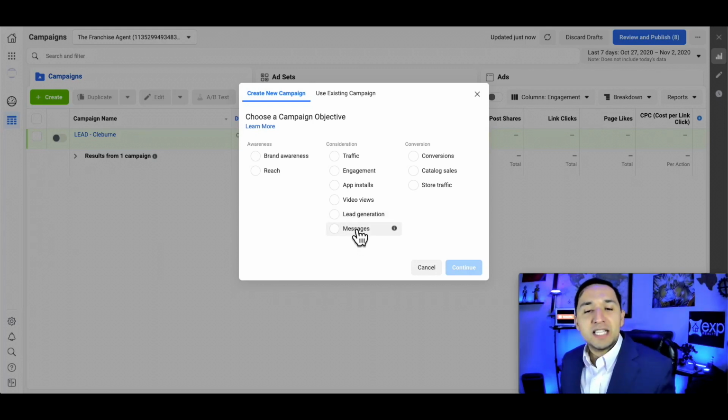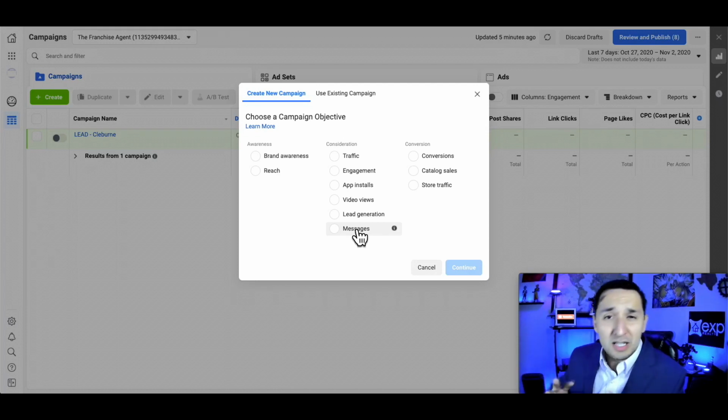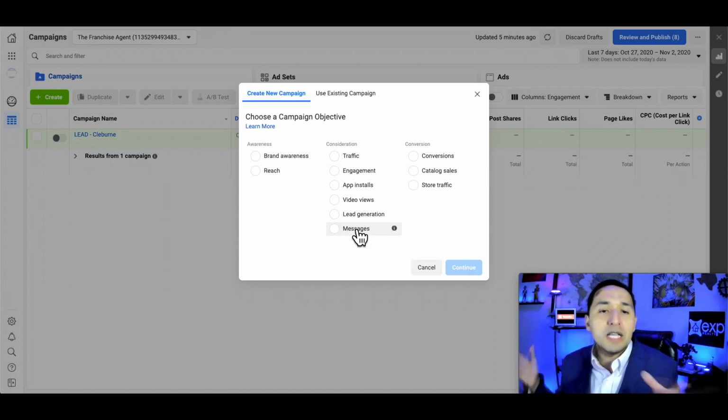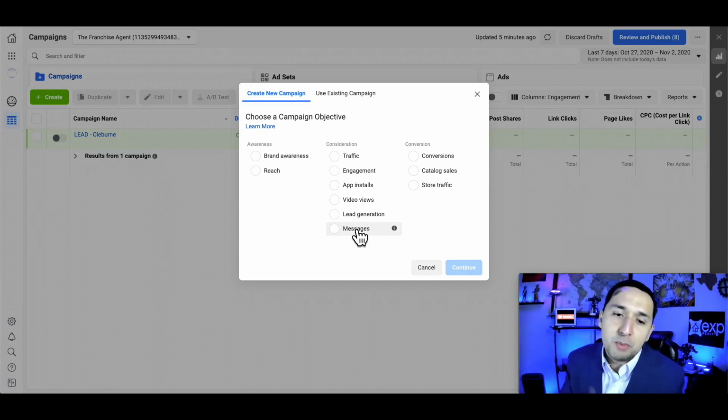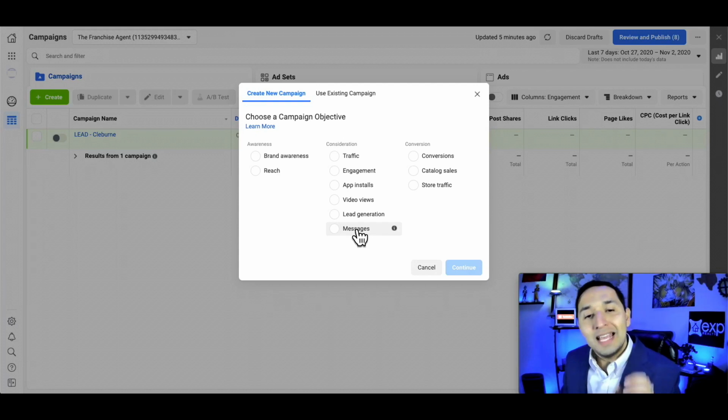And then the messages campaign is directing people into your messenger campaign. So this is where messenger bots come into play. If you wanted to install or connect your messenger bot, this is the campaign that you want to launch. You can do bots. That's totally okay. You can absolutely do that. Or the messages campaign has gotten so sophisticated that it has some sort of automation already linked up to it.